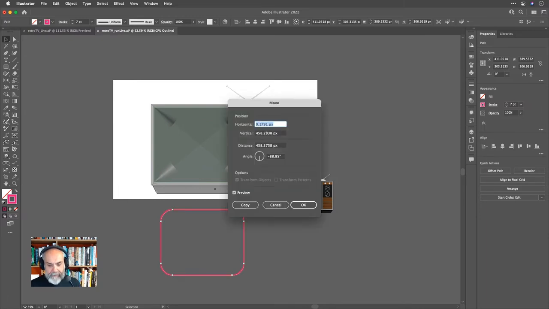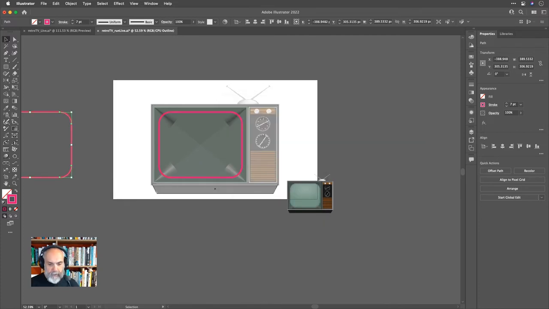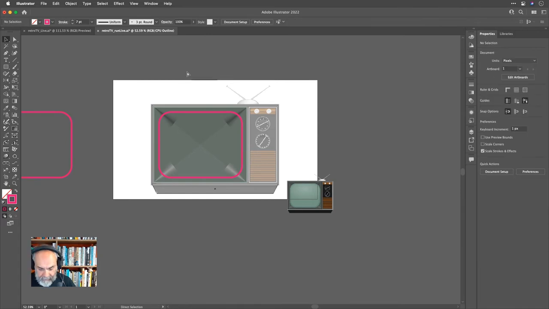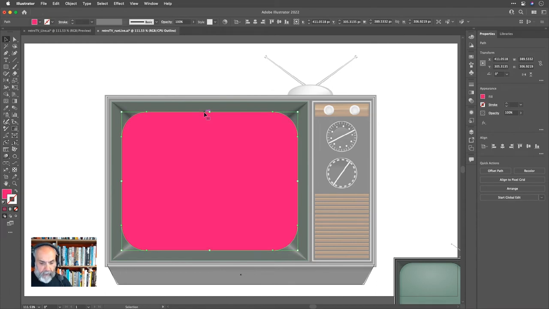I hit that, right? So minus 800, zero, like so. Option key down, hit return, so you get that all important copy over there. There you go. We do get people, by the way, on here who love to watch me troubleshoot. So happy days. You'll be able to do that plenty in just a moment.